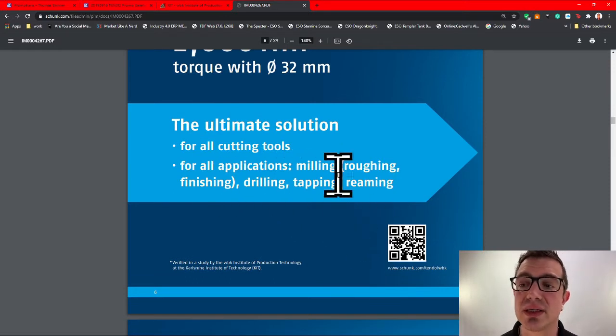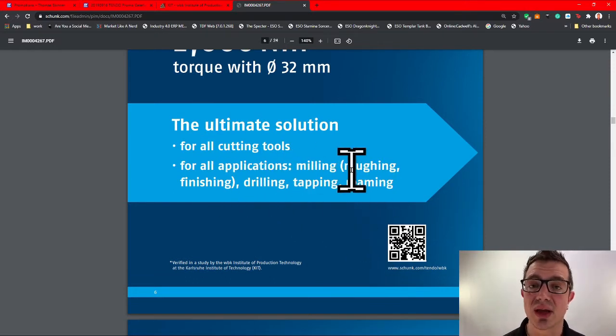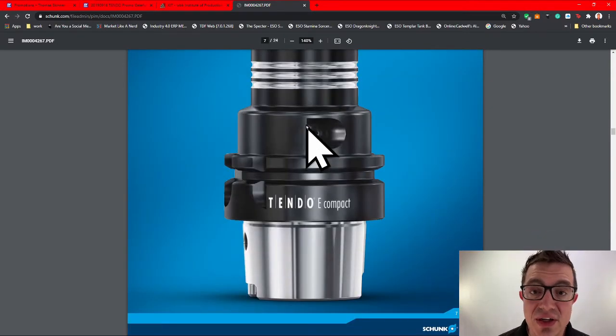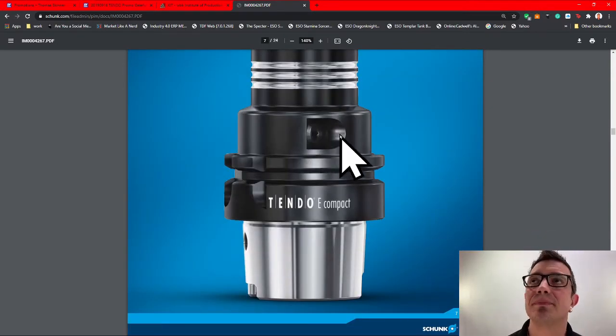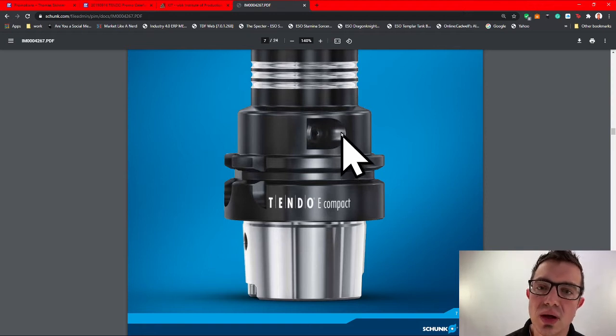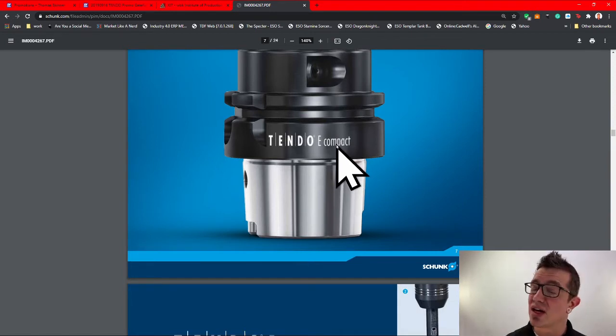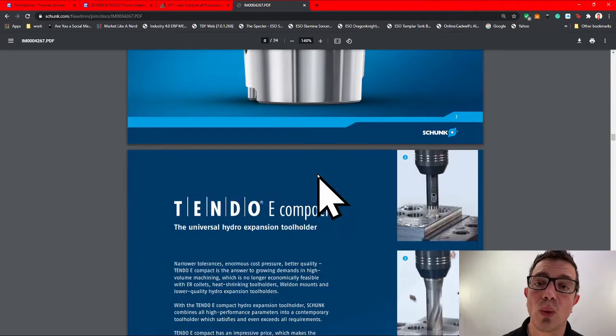Milling, roughing, finishing. Yes, roughing as well as finishing. Now, the biggest return I've seen for material removal rates has been on the roughing side of the equation. Finishing has had good results. It's just harder to measure the return when you're doing your finishing. Yes, there is superior finish. Yes, there is increased tool life, but finishing tools tend to last a little bit longer. Now, that's going to be a little bit different if you have a high finish requirement. These are going to have way bigger results.